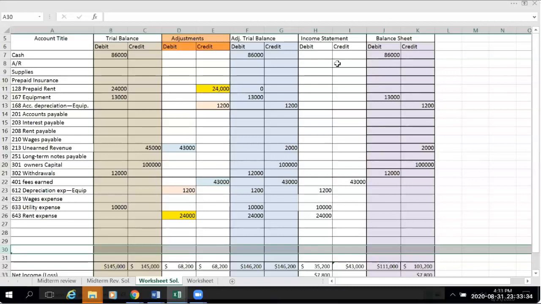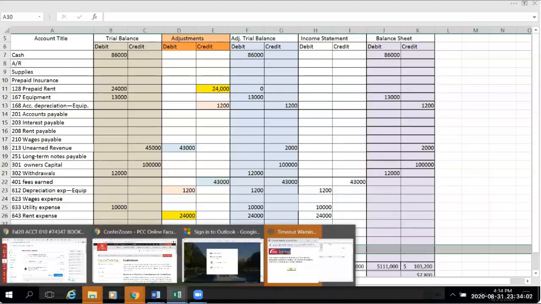Don't worry about this part yet, but you need to practice. Whatever I did today, you need to do it on paper, maybe 2, 3, 4 times. You need to do it on Excel, maybe 2, 3, 4 times. So I gave you the Excel and your job is to practice. I cannot practice it for you. So don't think I am a magician or something. Okay? Any question for me?